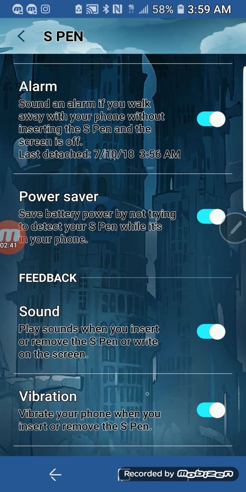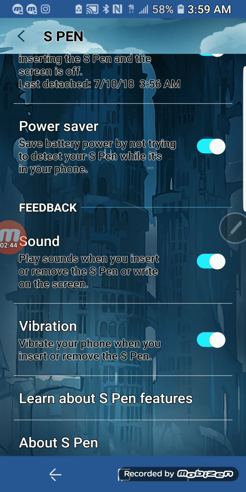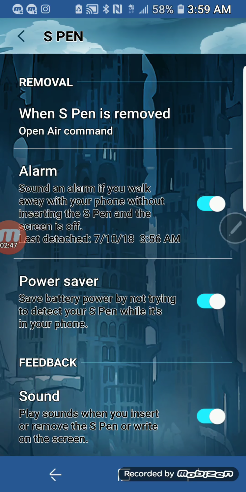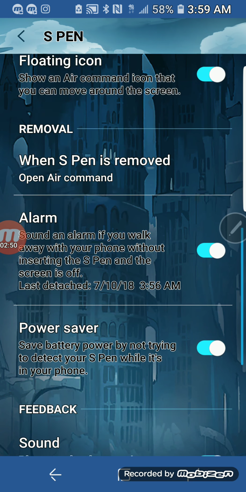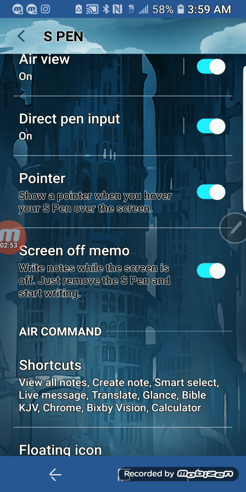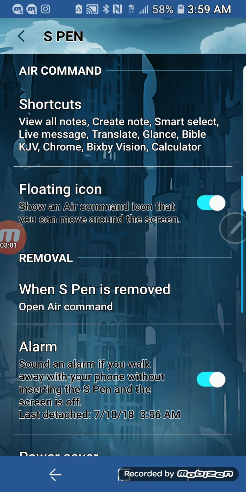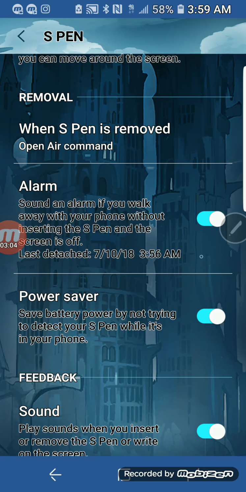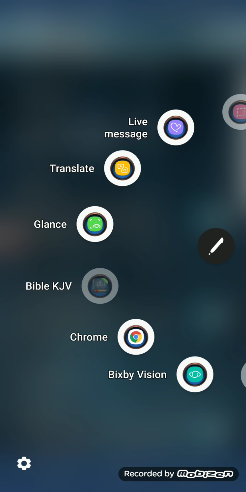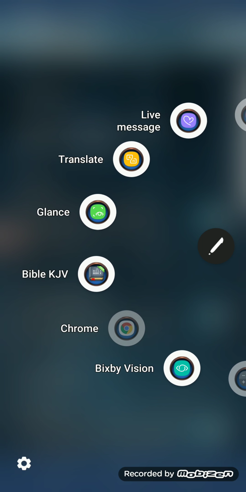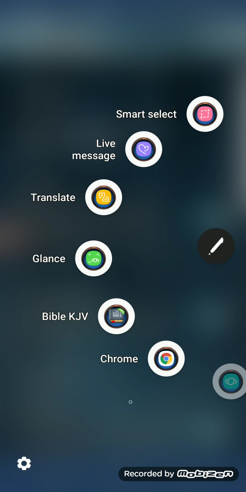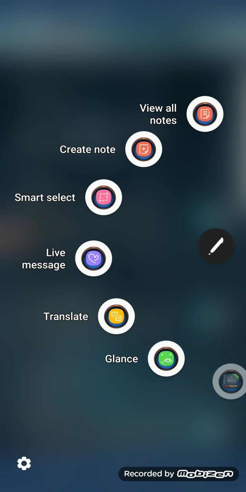The sounds also, you could turn those on. The vibration. There are so many features, like I said earlier, that come along with the S Pen. It's just not one or two features. It has so many features that you basically could use and just never ever get tired of using. Like I said, it's probably the most features I've ever seen packed into a phone or a phablet, to say the least.